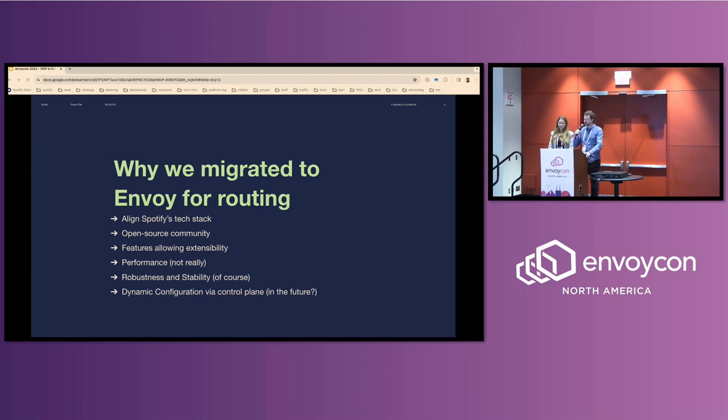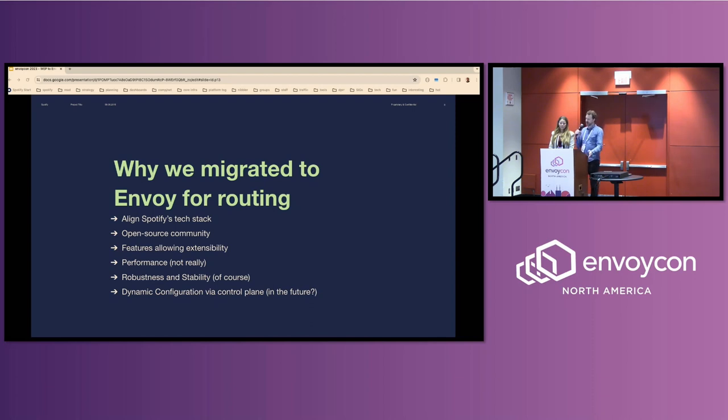The Envoy feature set that was most important to the Web Enrichment Platform was the set of features supporting extensibility: ext_authz, ext_proc, support for Lua, Wasm, the native plugin model, and as we heard earlier, Go as well. However, it's important to note that although Envoy supports high performance, performance wasn't terribly important to us for this application. Extensibility was really the key feature.